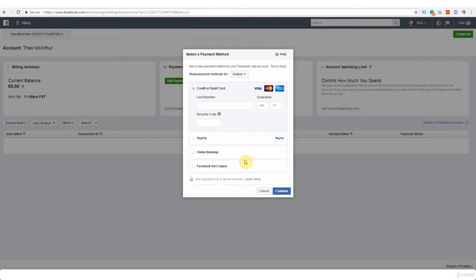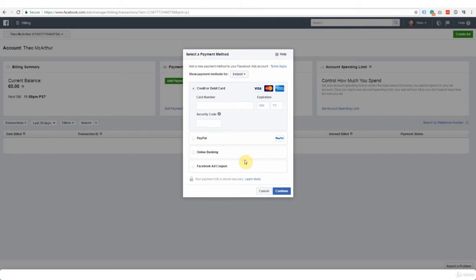Now, for many countries, it's post payment. So what that means is they will charge your card, they will take the payment when you get to a certain level. So that could be $20 in spending, it could be $30, it could be $50. They tend to decide what it's going to be. Now, if you ever start using paid ads on a regular basis with Facebook, the payment threshold goes up and up and up. So it'll go up from maybe $20 to $50 to $100 to $200 to $500 to $1,000, so that you can spend more and more before you reach that threshold and the payment is taken from your payment method.